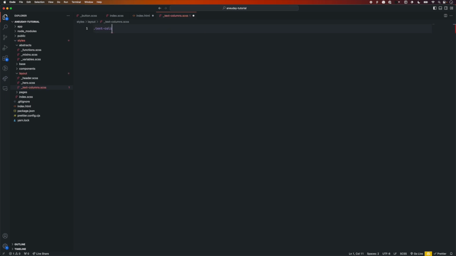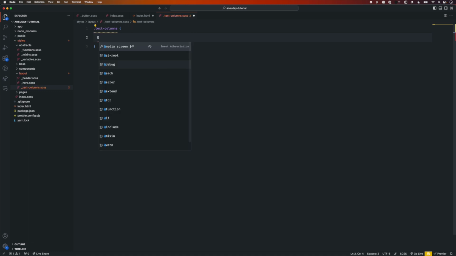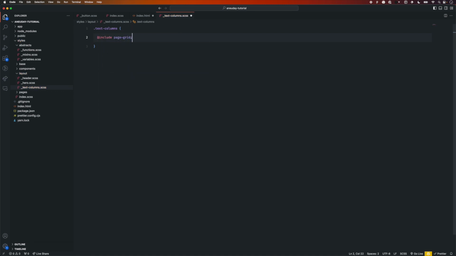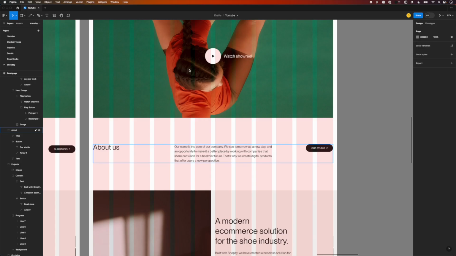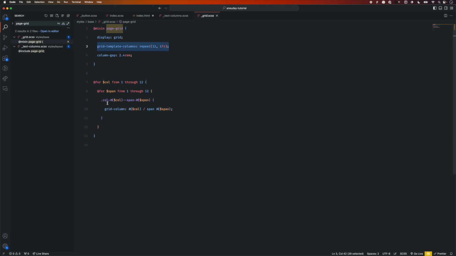And now on the text columns, we can just include the page grid. So this comes from here. So now we have the 12 column. So basically the same thing as we have here. And now we can use these column and span classes to actually position the elements.